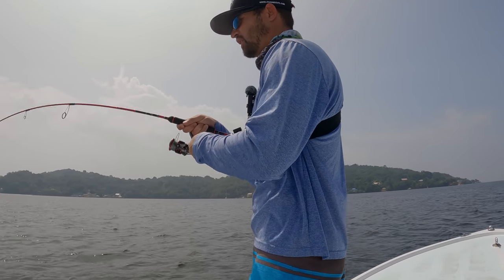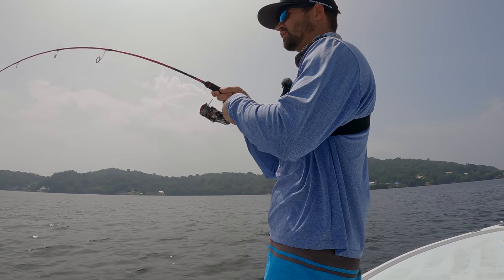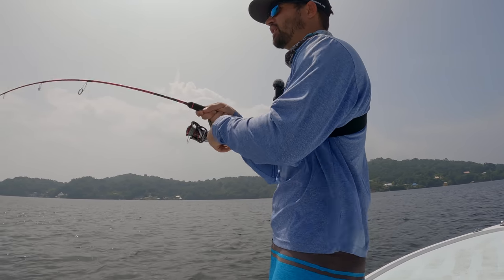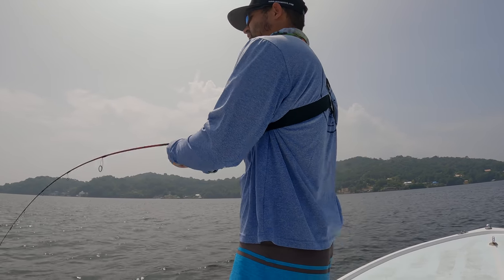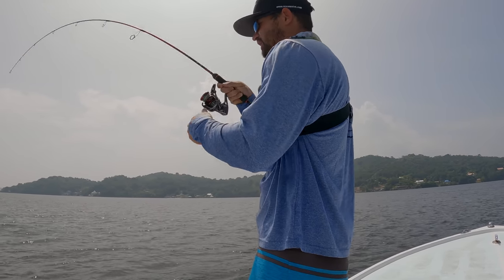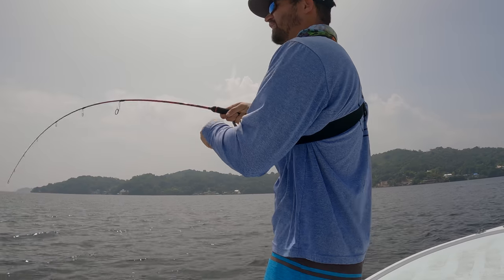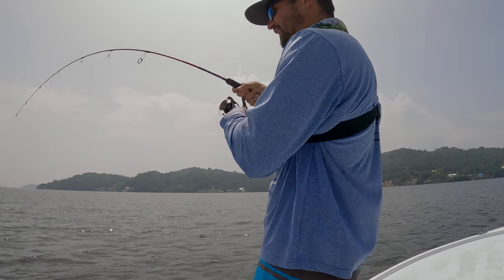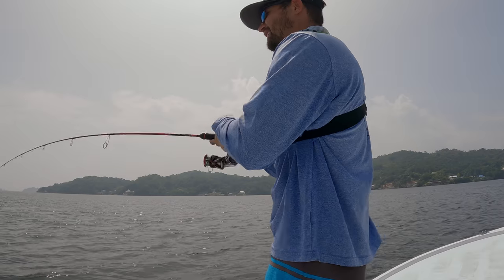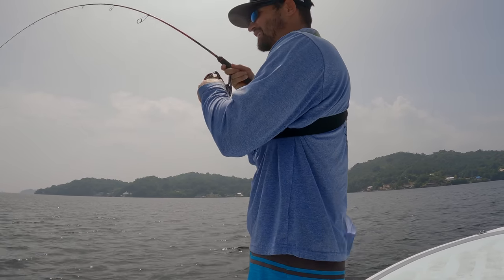It's not near as big as the last fish. Definitely not as big as the last fish. The last fish just smoked. Now I'm a little bit cautious because it is braided. Definitely not near as big as the last fish, but something on the octo, I'm pretty stoked on that. Yeah, that first fish smoked compared to this one.